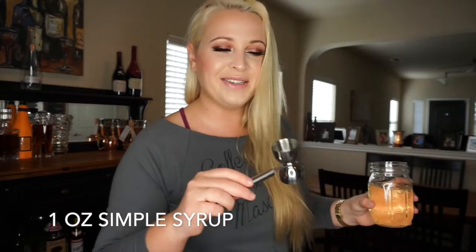And then lastly in your shaker is going to be your simple syrup, equal parts sugar to water. You bring it to a boil, then set it off the flame and let it cool for a while. I did that well before I started this tutorial, so I have it cooled. It's in my little container. You seal it, you put it in your fridge. It's good for about a month. It's a good amount of time. About an ounce of this.